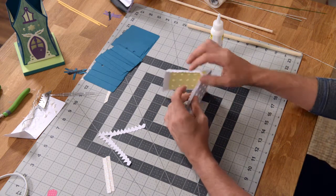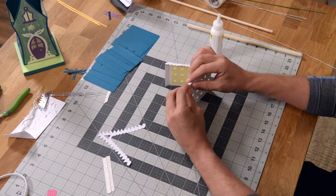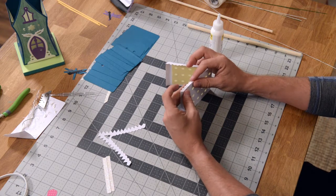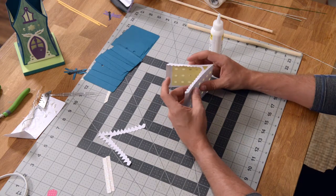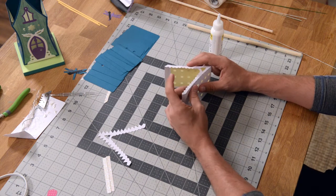Now be patient while that dries. And you can't put this flat on your table because it is at an angle, and if you do that, it might ruin it. So you've got to hold it up like this. There's just no way around it, unfortunately.